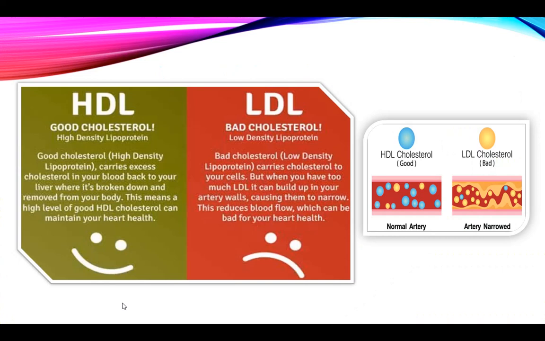Here we will compare and understand what is high-density cholesterol and low-density cholesterol. High-density cholesterol is also known as good cholesterol, because it helps to remove excess cholesterol from your cells, tissues, and plaque from your blood vessels. High-density cholesterol returns the excess cholesterol from blood to your liver, where it is broken down and removed from your body. That means high-density cholesterol helps to maintain your heart health.